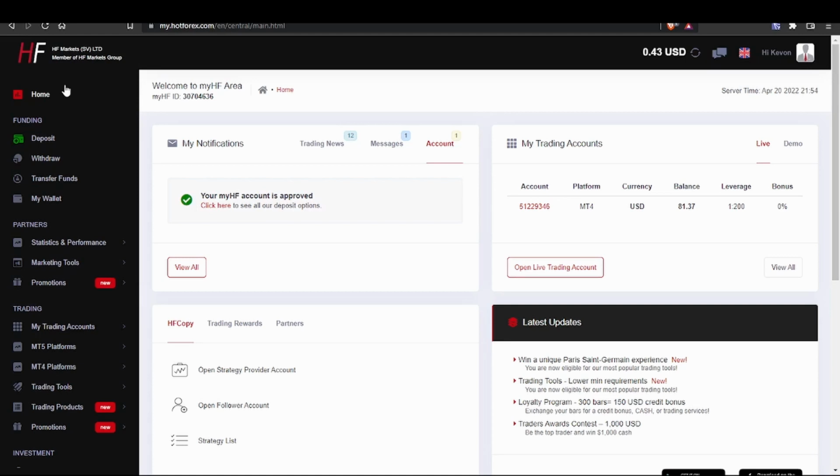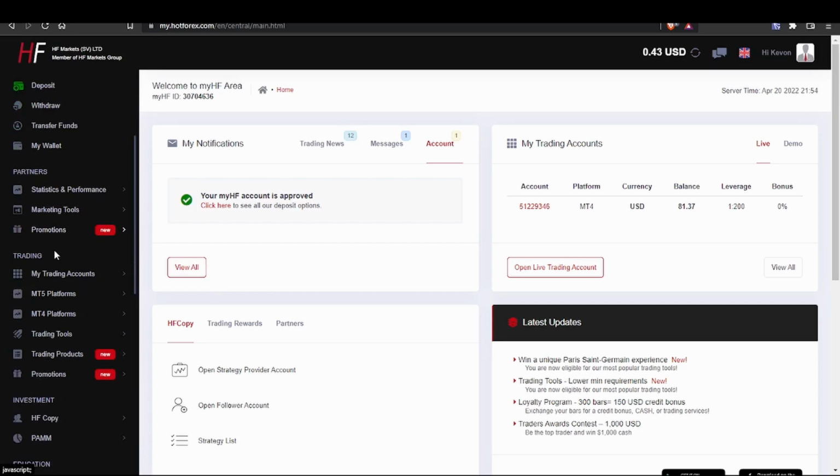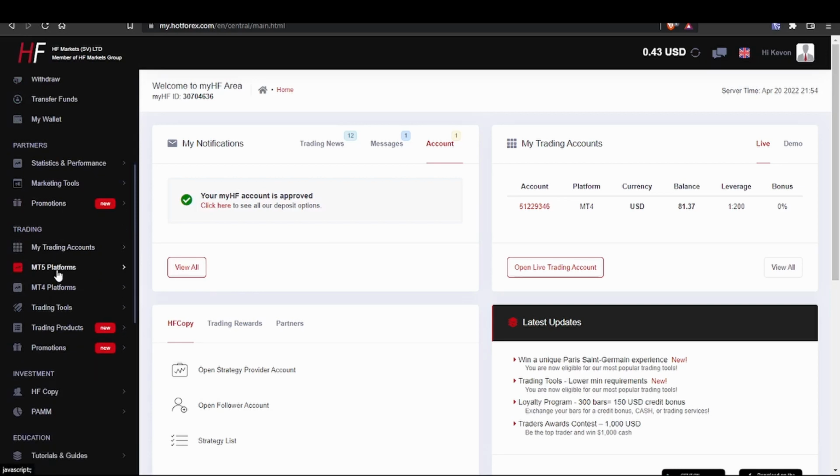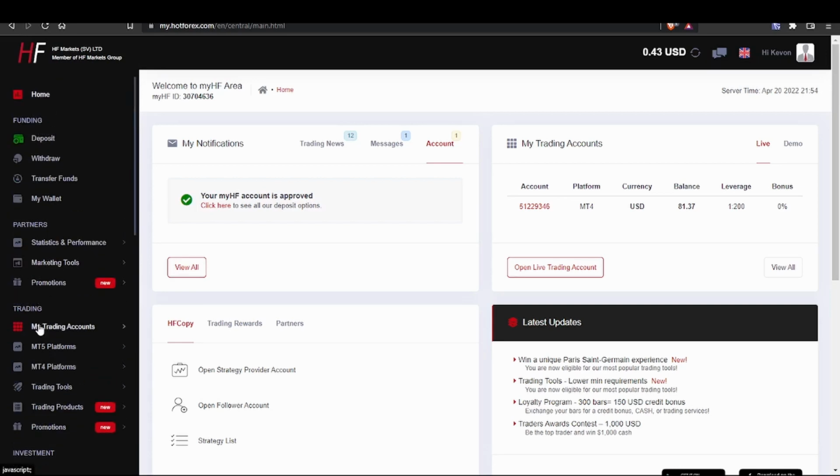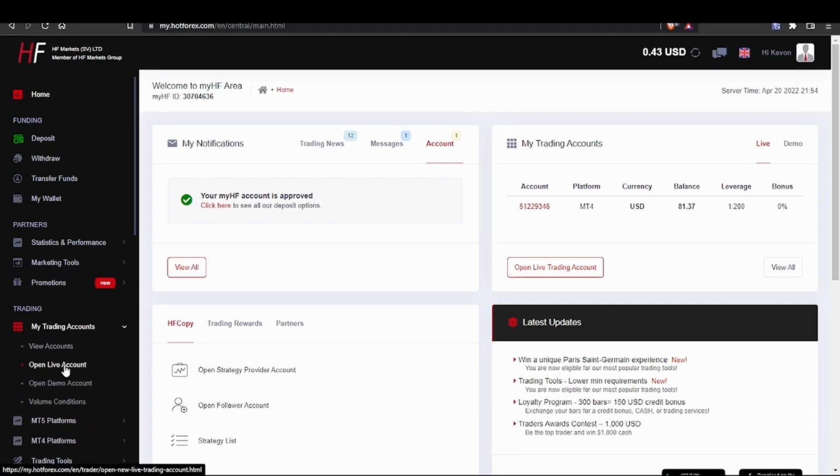So here in the dashboard for your HotForex account, you can see on the left side of the screen the option to create a demo account. So you can select my trading accounts and you'll see view accounts, open live account, open demo account.